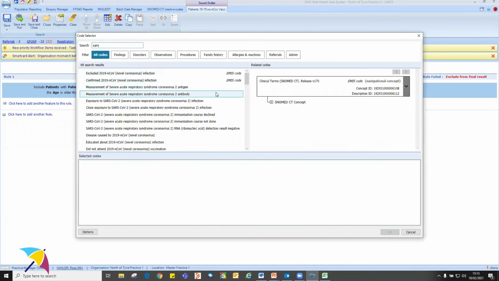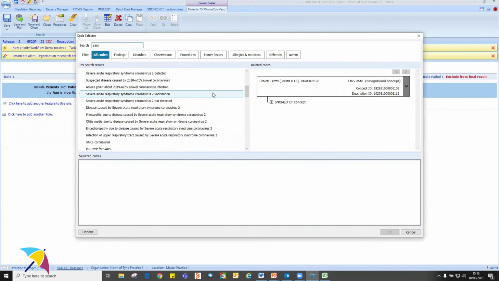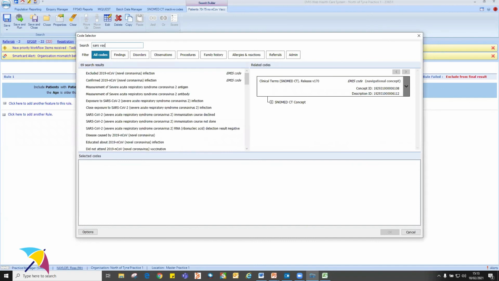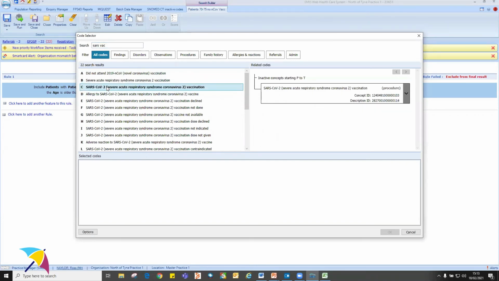this is where I've got to remember how the vaccination is coded. I believe it's that one.